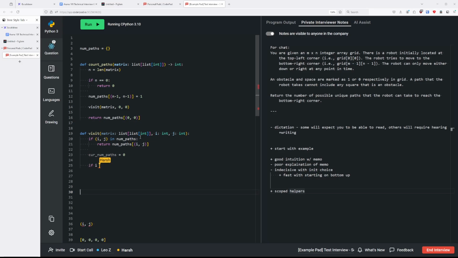So if i is less than, I'm just checking the boundary conditions.